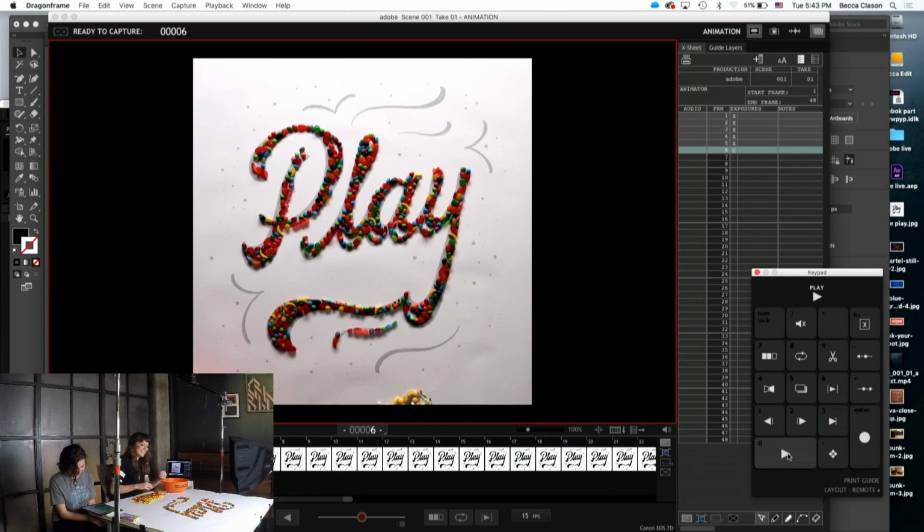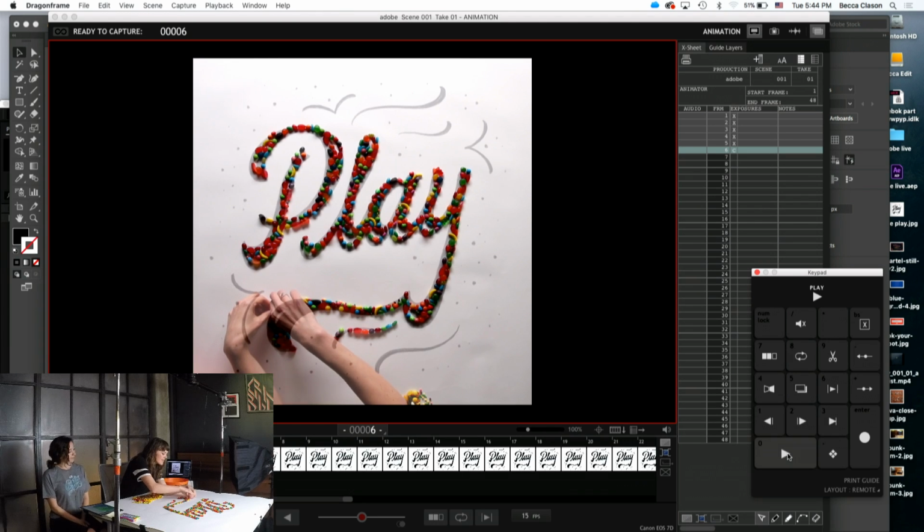So that's cool. Rodney is saying that the white areas, the shine, is actually looking really good through the stream. Good. So I hope it works out in the end. I guess I covered up the ones on the P and some of the others, so I'll have to go back and pick those out. Like right here, I covered it up too.